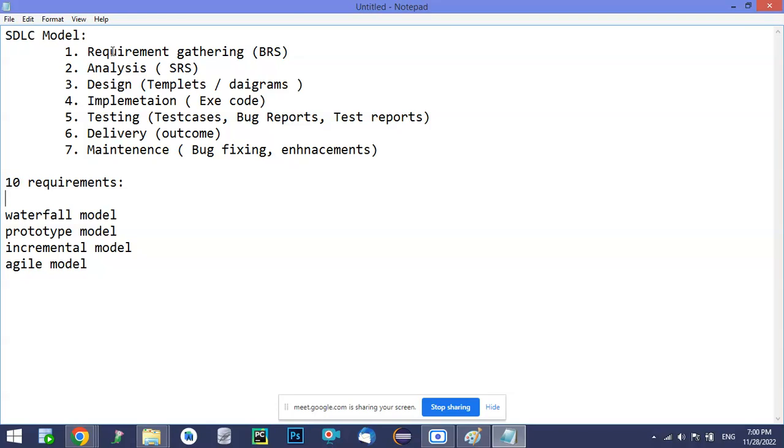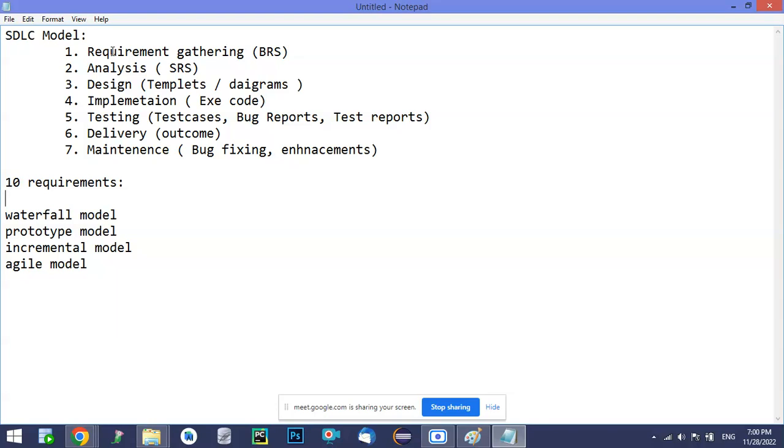And then after that, you need to test whether it is working as expected or not, or whether it is having any issues with the expected functionalities. All that we do in the testing phase. And finally, once everything is done and achieved, we deliver the outcome to the customer or end user. In your case, it is a college, so you need to showcase it to your college internal and external guides. That is how we do it in the project.